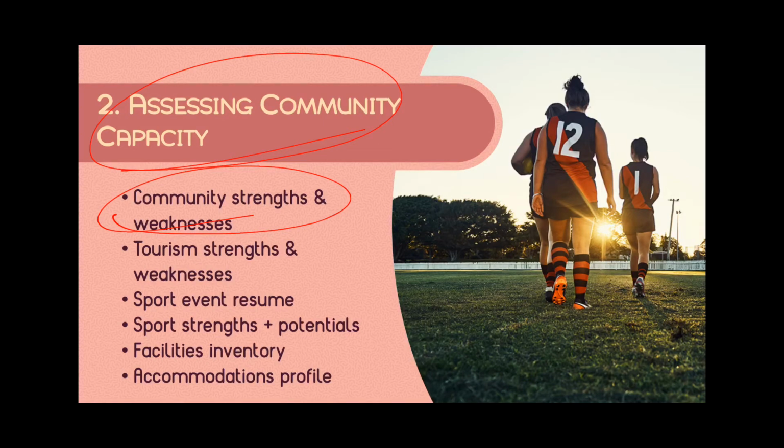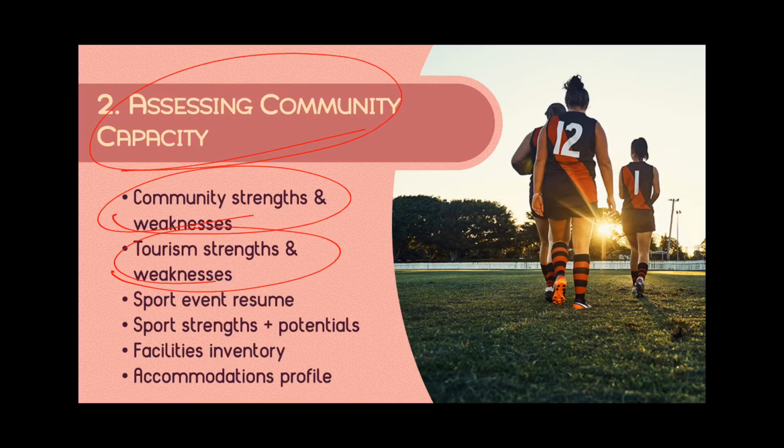After looking at the capacities of the community in general, we now look at the tourism systems found in the locality. What are the weaknesses and the strengths of the tourism? We look at the transport system found in the community. We look at the number of accommodations available. We look at the number of tour-related agencies and tour operators in the community that can help us in setting up a good tourism system to fit the context of the sports event that we are trying to plan.